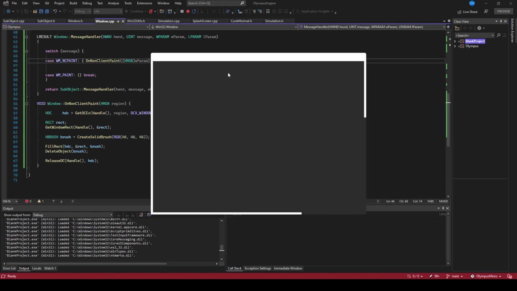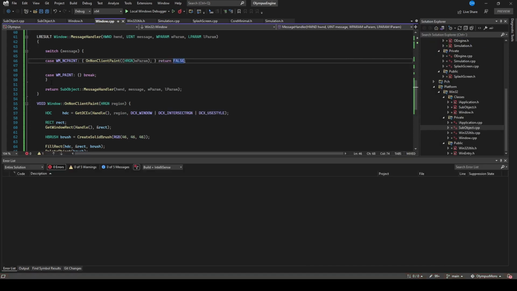Now, why does it look like this? The reason it looks like this is because it actually did create the window absolutely fine, and it looked wonderful. But then it recreated it again, and we actually don't repaint the window multiple times. So that's what we're going to need to do. Let's have a look at how we would do that.